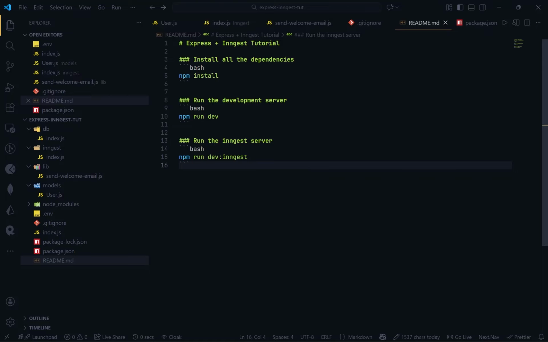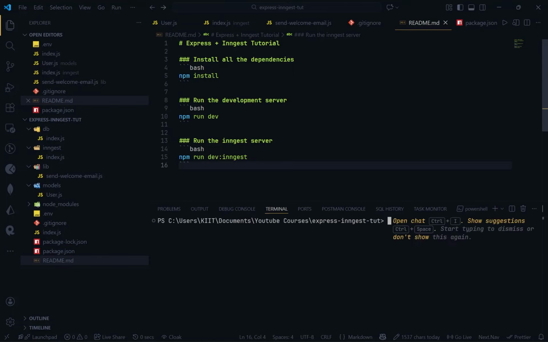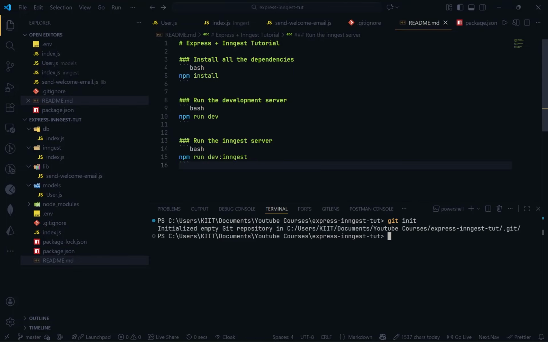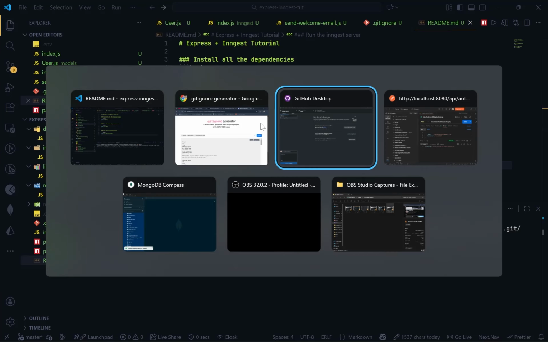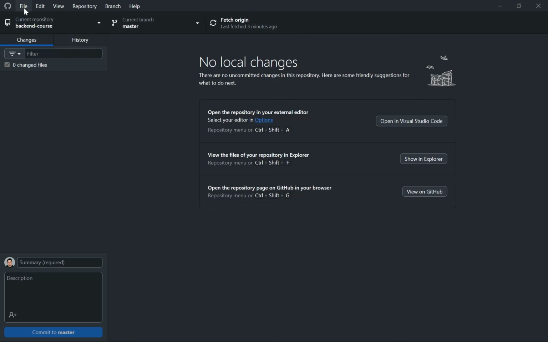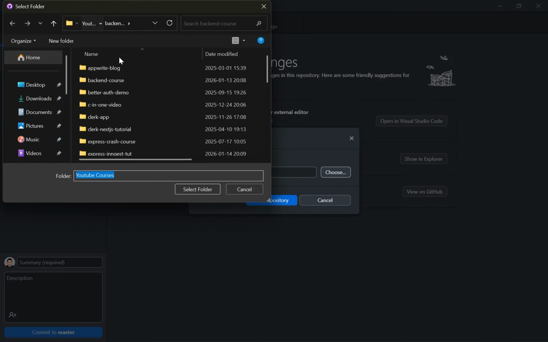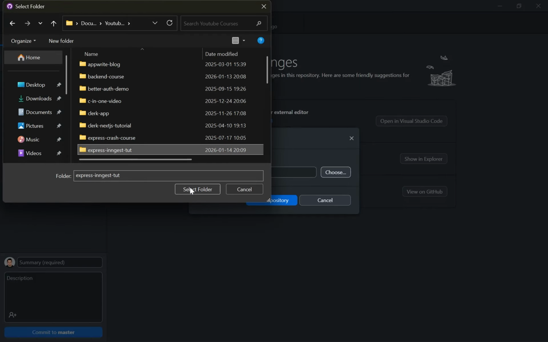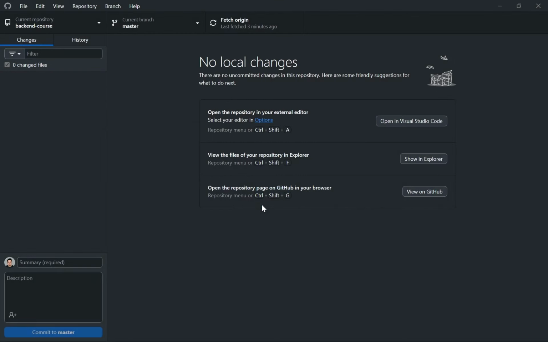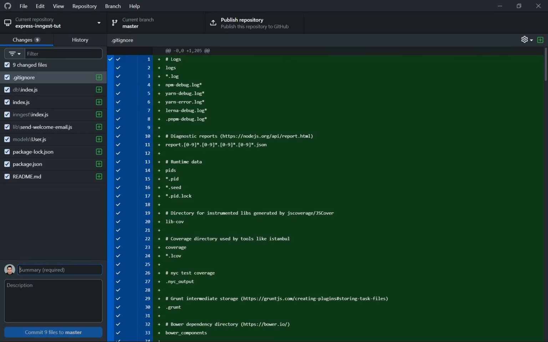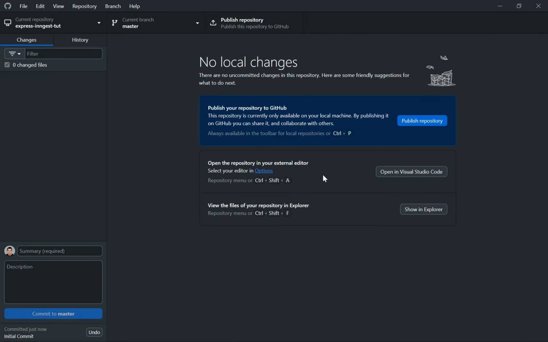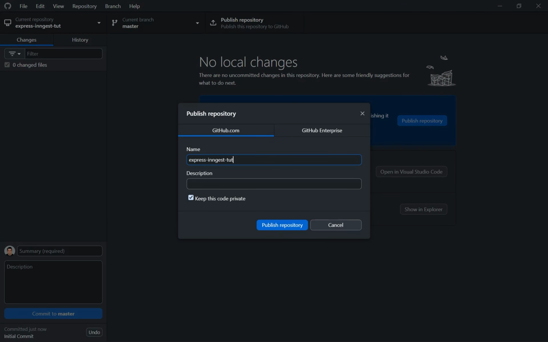Right. So let me just go ahead and initialize one empty Git repository right here. Go ahead to GitHub Desktop, add local repository. I will add this particular repository, express ingest tut. Commit 9 files to master and publish the repository, and not keep this code private.